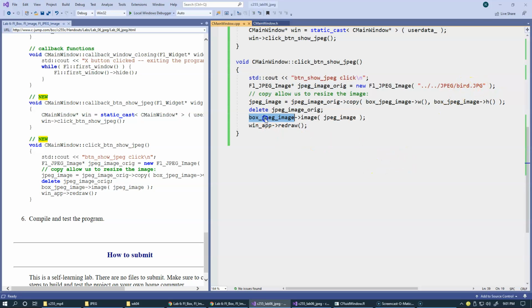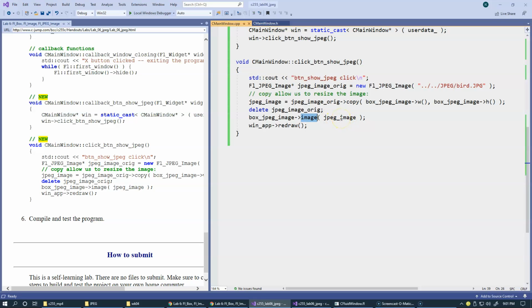And then we go to the box and we say, okay, box, take this image from us. And this image function, which is a member function of the FL box, will be able to render this image and display it.